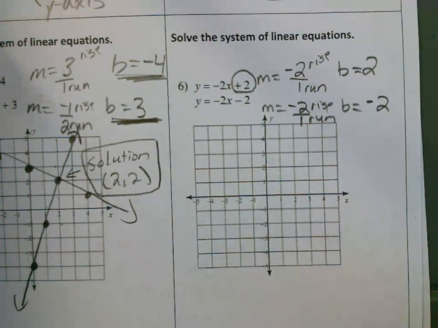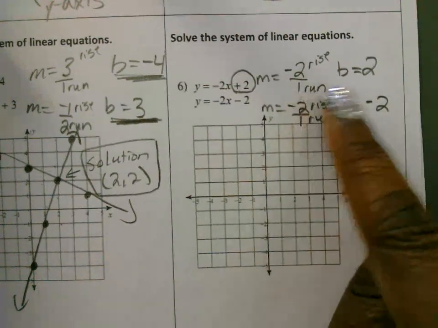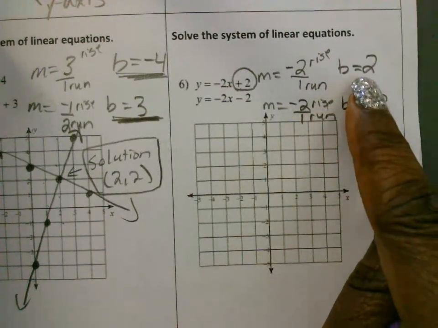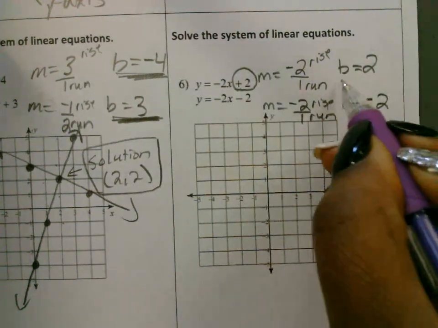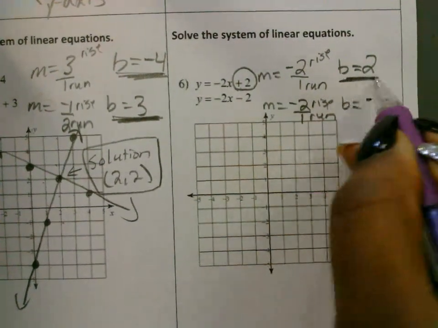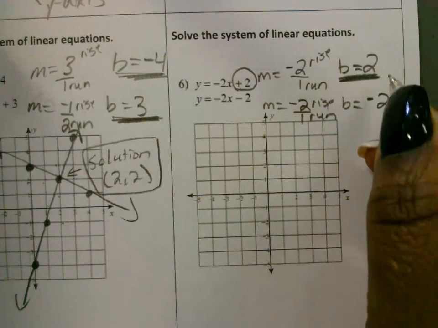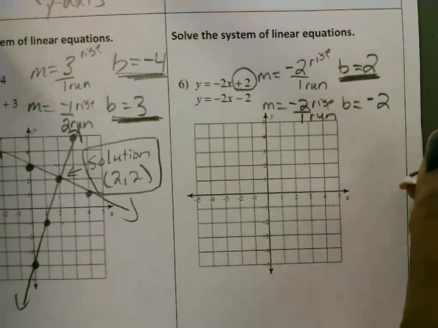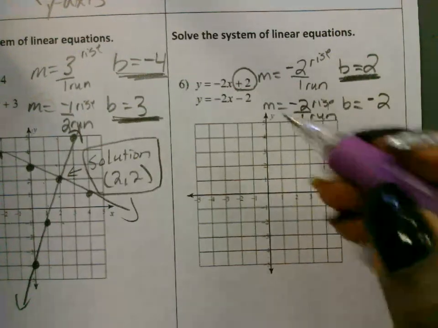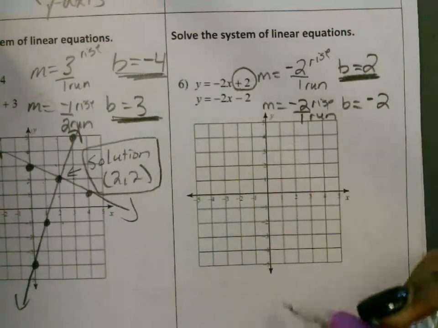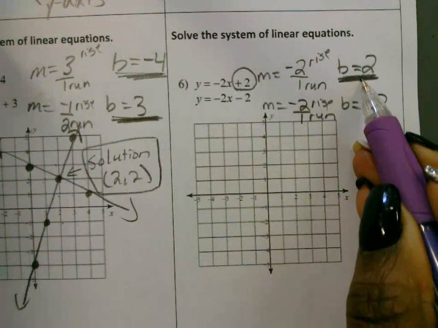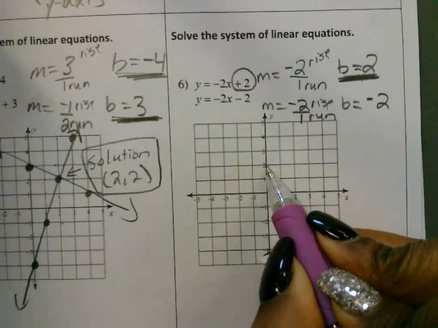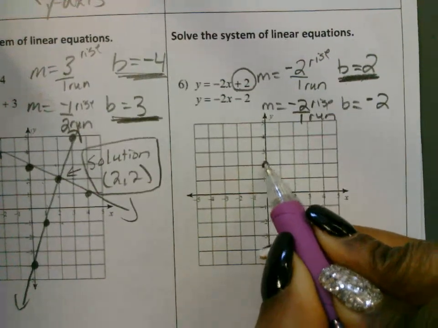Okay. So now let's graph the first one. We're going to find 2. Aaliyah, where do we find 2? X or Y axis? Somebody said it. Y. We're going to find +2 on the Y axis. This is my Y-intercept. It intercepts the Y-axis at 2. Please put +2 here.